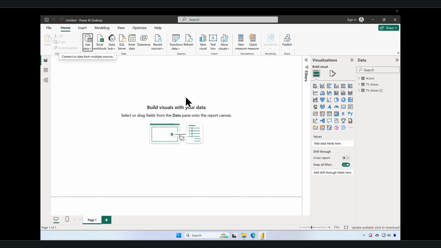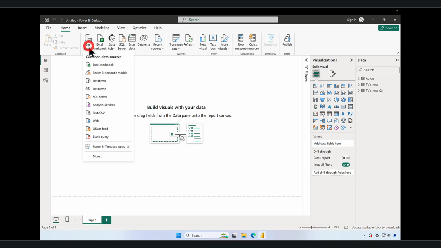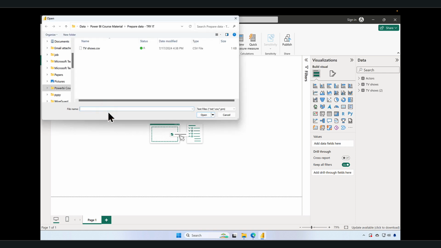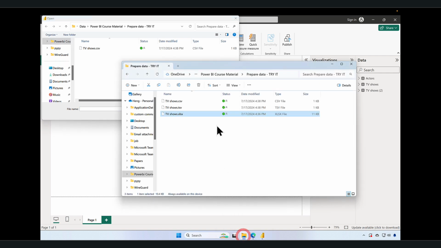Finally, let's try to import the TSV file. To import the TSV file, we go back to Get Data, and then choose text/CSV. However, in the pop-up window, we do not have the TSV file. But if you go to the folder in your File Explorer, you can see that TSV file.